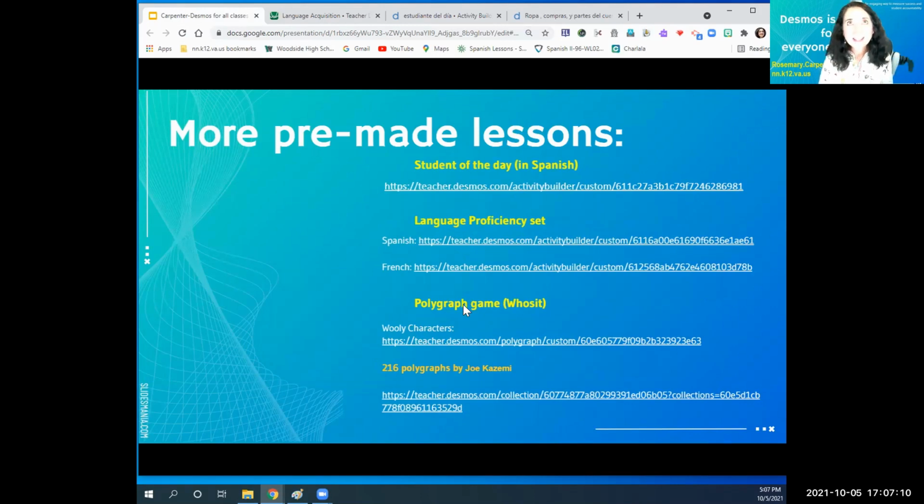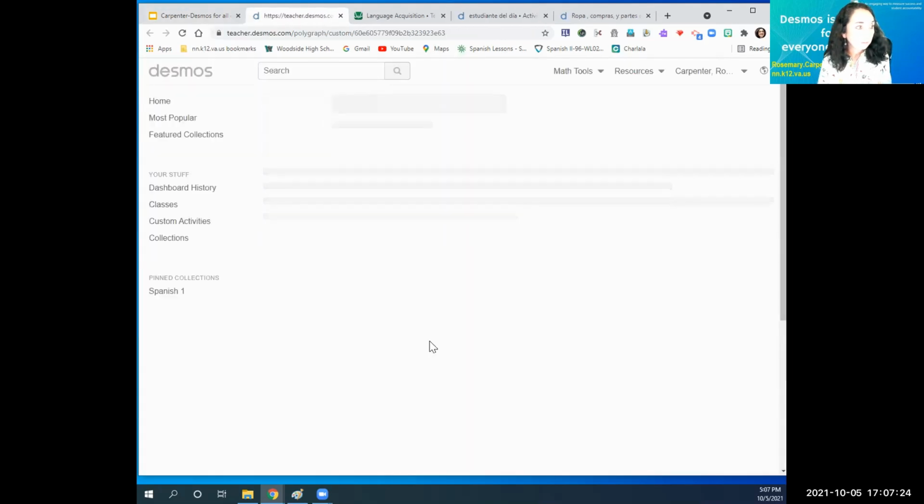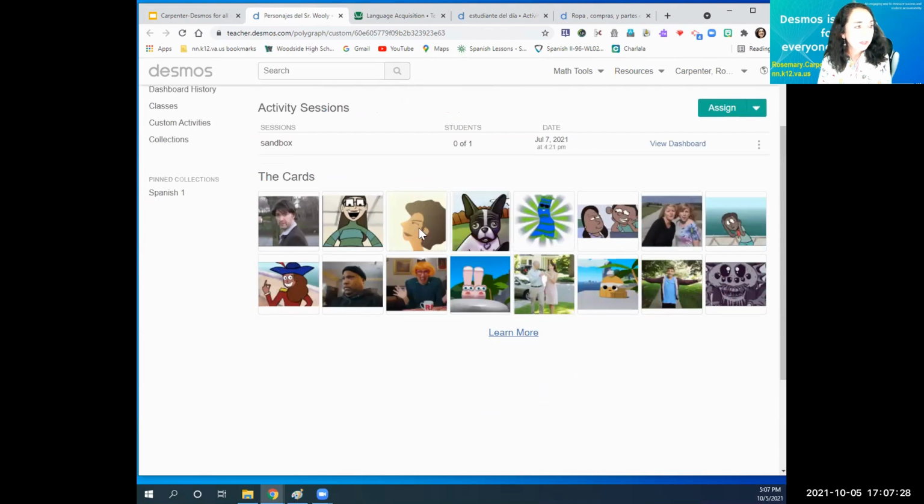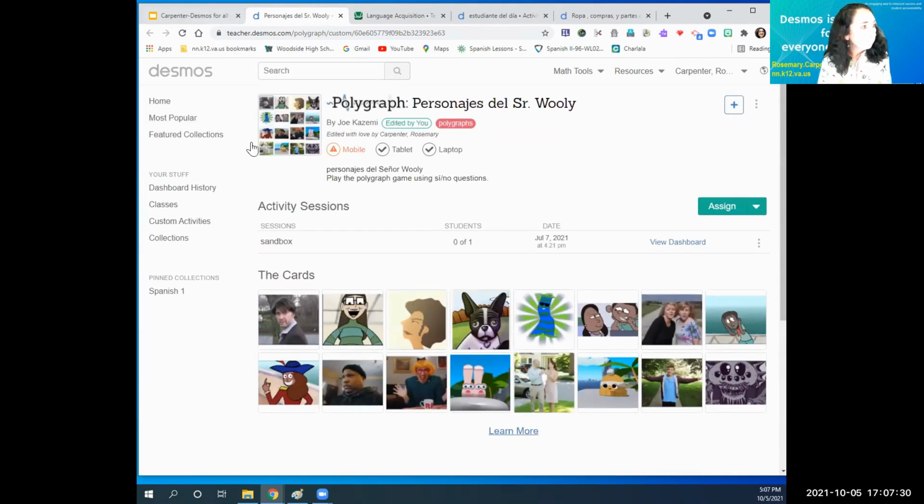Polygraph is a game that's kind of like Who's It? Students can play in pairs or in teams of 4. They have to ask yes or no questions to guess what is the thing we're talking about. So here's a polygraph right here. And I will also share in here a collection of polygraphs.